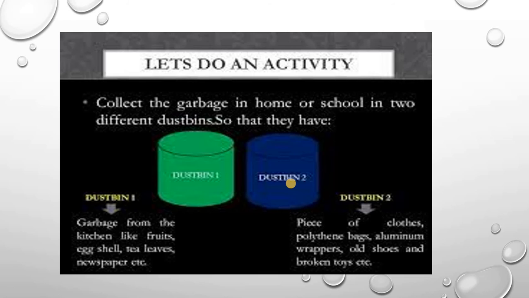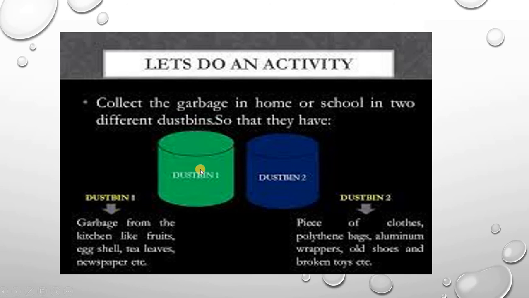Okay, in the second group, that is in dustbin 2, you take some plastics, broken plastic toys, synthetic clothes, broken glass and metal objects such as aluminum foil and iron nails. Okay. Now what you have to do, you dig two pits in a ground about 30 centimeter deep. In one pit, you just place the garbage from first group and cover it with a layer of soil. And in the second pit, you throw this garbage and cover it with the soil. Now leave it for a month.